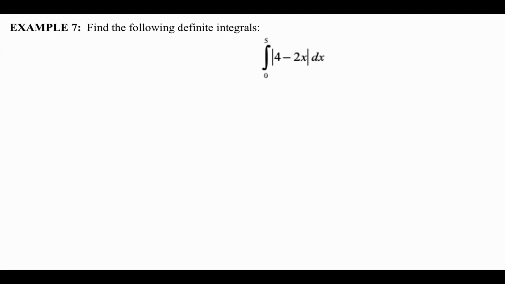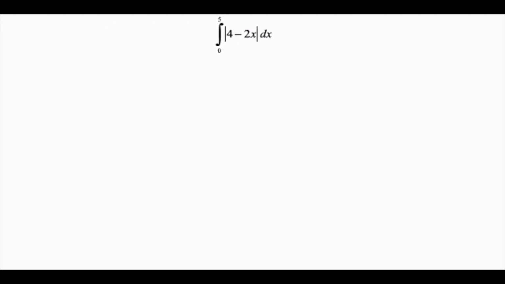You guys saw one similar on your quiz a couple weeks ago, right? Draw a picture. Don't mess with any type of power rule or U substitution. Anytime you see those bars, draw a picture. Okay. So this one, we're just going to do exactly like we did on the quiz. We're going to go from 0 to 5. I'm going to see what type of shape it is.